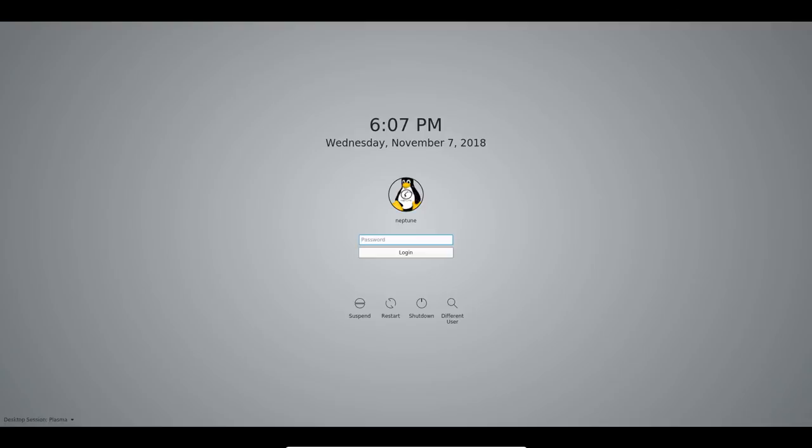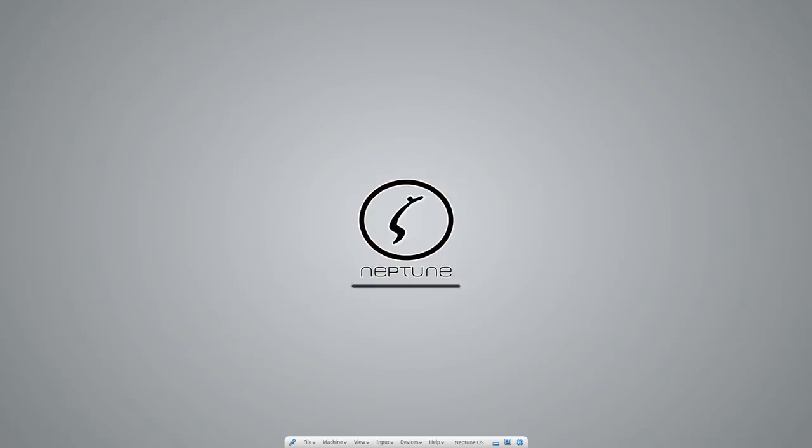So kind of goofy. All right, so of course, you can see that we are here on the Plasma screen. They do give us a nice view here. There's actually a couple different desktops here, GNOME 2, E16, KDE Plasma, whatever. We're just gonna go in and log in with it. Of course, I need to enter my password correctly, which is definitely not Neptune. All right, so here we are logging into the desktop, and I have already installed this so that we don't have to mess with it again. Like I said, it was a good thing that I have already installed it because I did have to fight with it a little bit.